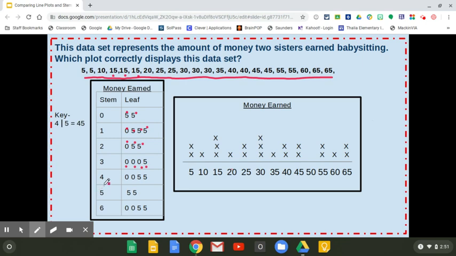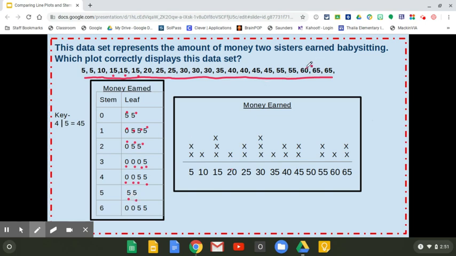We should now be going to a 4 in the 10 spot. And that's what they did after that 35. So according to my list up here, I have 2 $40 amounts. After the 40s in the list, we have 2 45s. And that is also accurate. Hop into the 5 right now for the $50 amounts. There should be 2 $55 amounts represented. So here it is, a 5 in the ones as well as a 5 in the ones.